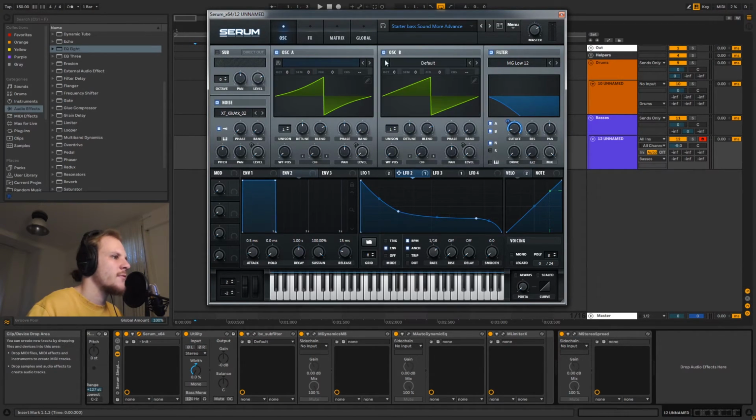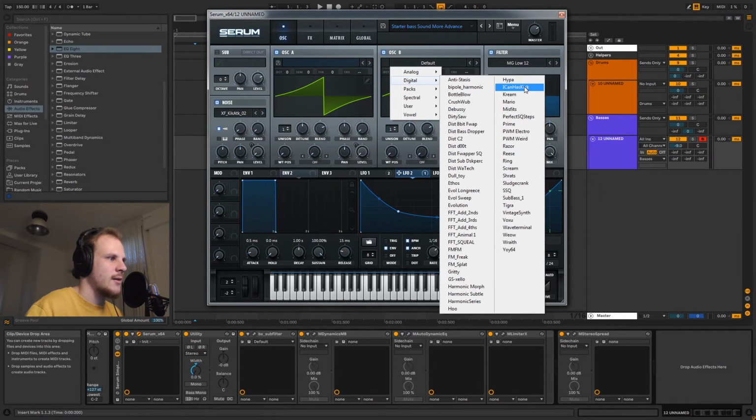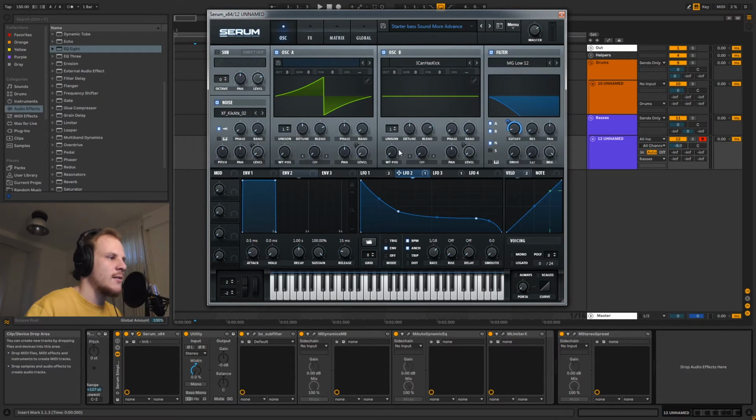And one particularly funny waveform I found that actually works well is this Icon Hard Kick, which is often used in trap sounds and stuff like that, but it also works well for bass sounds. So I'm going to just turn this down right around here to show you. As you can see, this already has the phase set up. We want to set this to 0 because that's where the click is. That's where the start of the waveform is here.